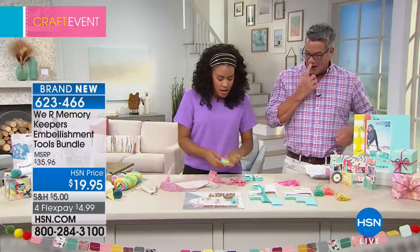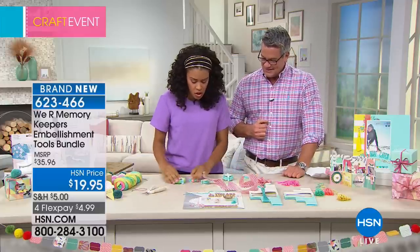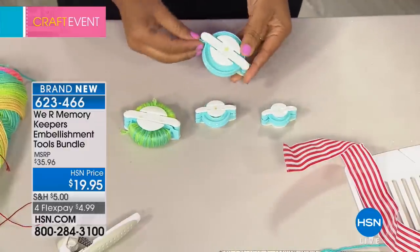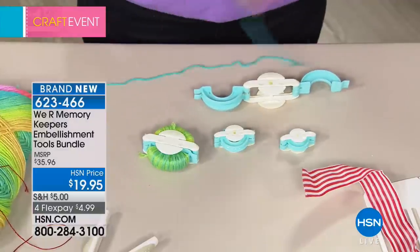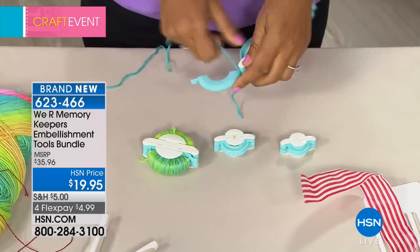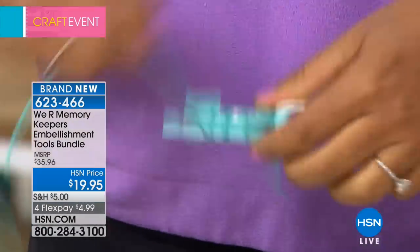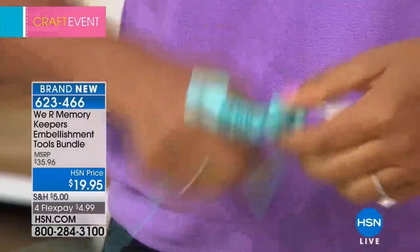Start with a pom-pom. All right, so this is what the pom-pom maker looks like. You're going to get three of them, a large, a medium, and a small. I'm going to start working with the large. This is what it looks like if you never did anything to it. It opens up just like this, and what you're going to do is take your yarn, and on one of those half circles, start looping around. This is the kind of thing that you can cozy up to a movie and just start hanging out and making pom-poms all day. So load it up.